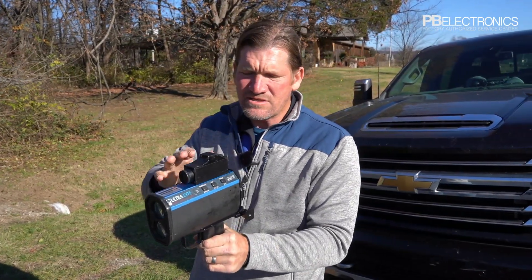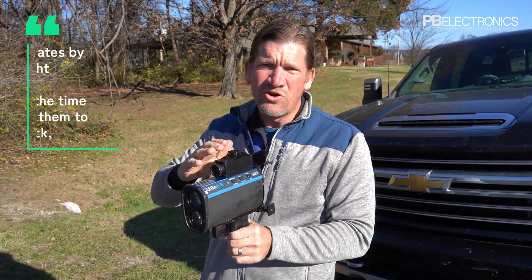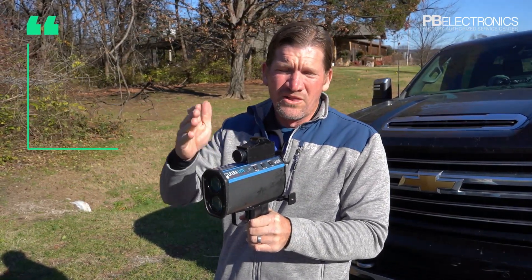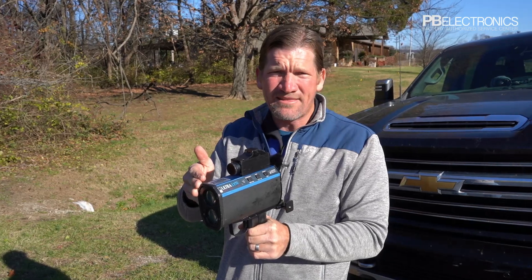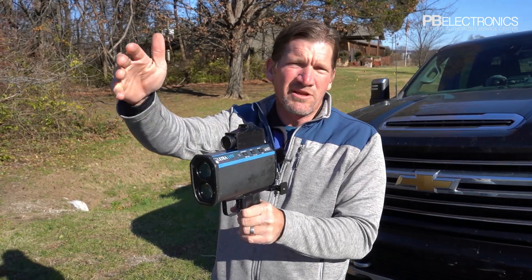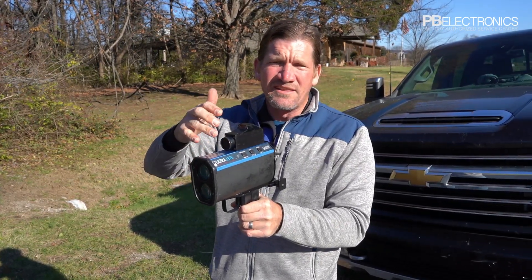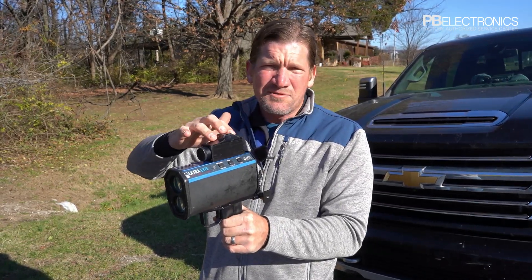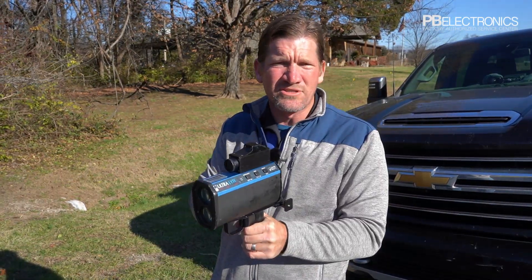Basically this whole laser is based on the principle of light and how fast light travels. We know how fast light travels, so if I shoot this off a hundred-foot surface, the laser beam should bounce back in that set distance — it's just math at that point. If the reticle is aligned with the laser bench and the timing circuit is correct, reading at the correct distance at set distances, we know the laser will work properly.